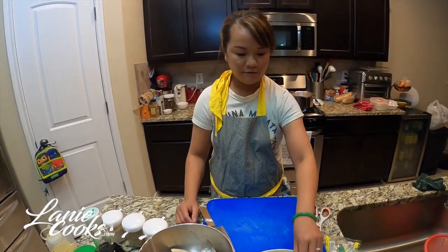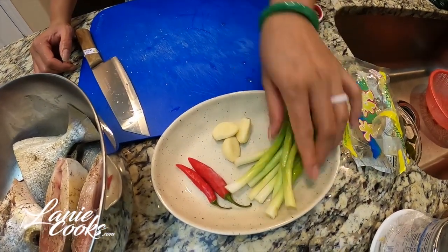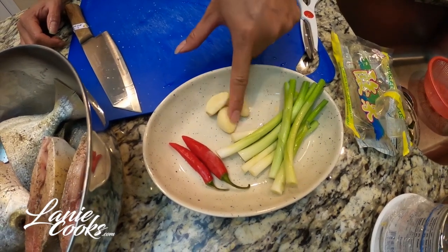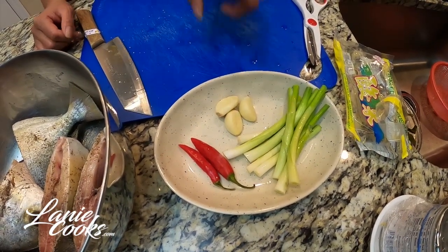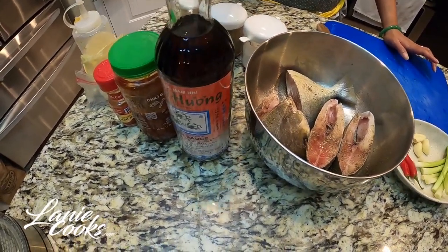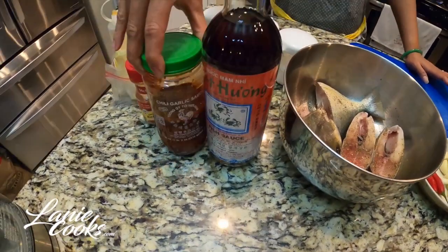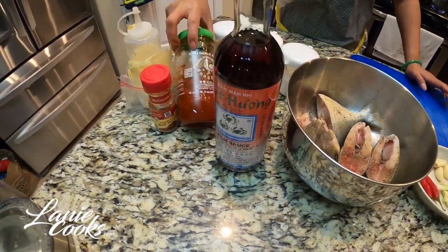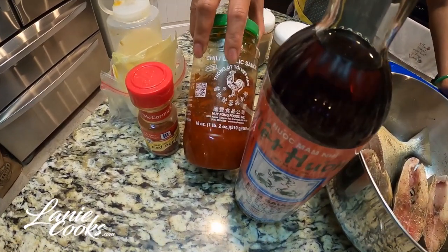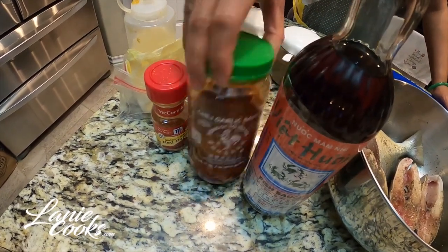Also, I have here about 8 pieces of the white part of a green onion, 2 Thai chilies, and 3 garlic cloves that we are going to use to cook the fish with. Over here, this is going to be the base of our sauce. We have fish sauce, the 3 Crab brand. I have the sambal. They have the chili garlic sauce and the normal one. This one is pretty flavorful, so I'm going to use it. This is for spice and color. If you don't want it spicy, leave it out.